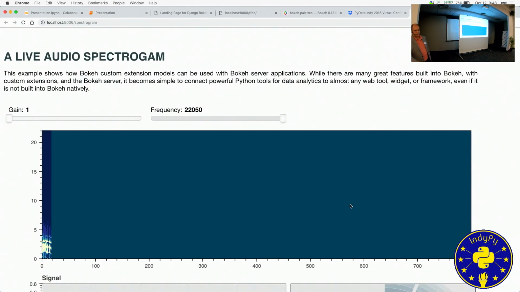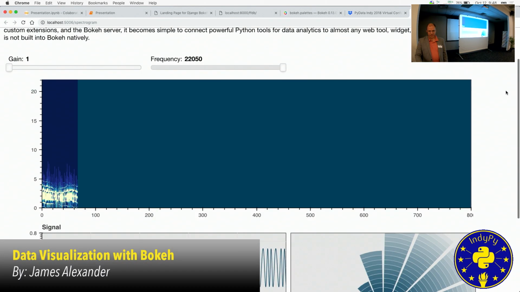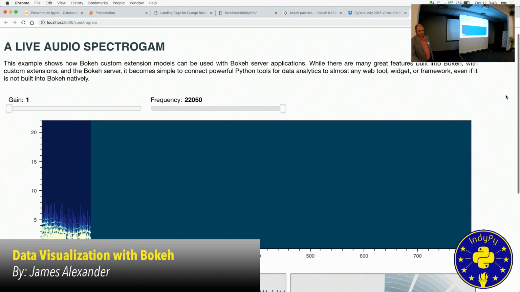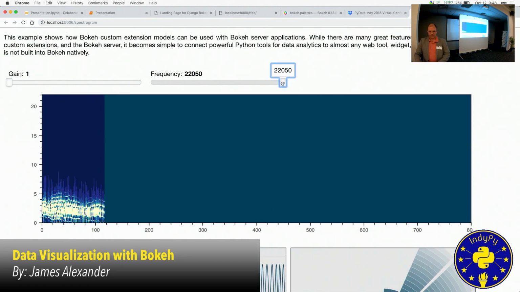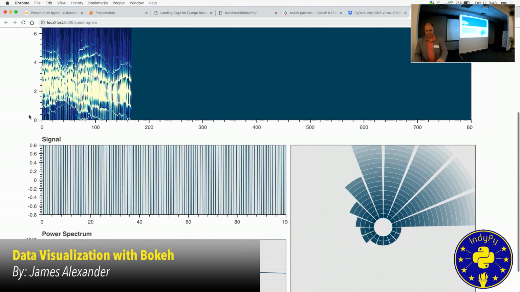This one is kind of a simulation of reading PyAudio, of reading an audio file that's graphed from Bokeh. I don't have PyAudio installed here, so this is all just random data. But here again, you can change the graphs as they're displayed, increase the gain, and you would get different effects on your audio graphs.